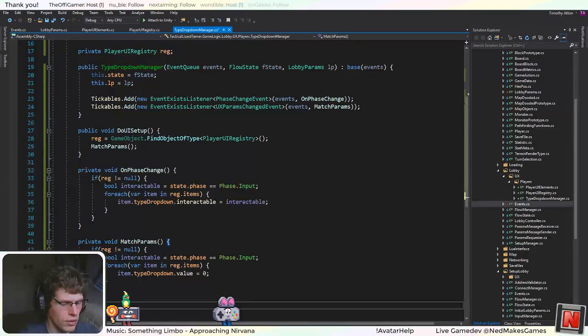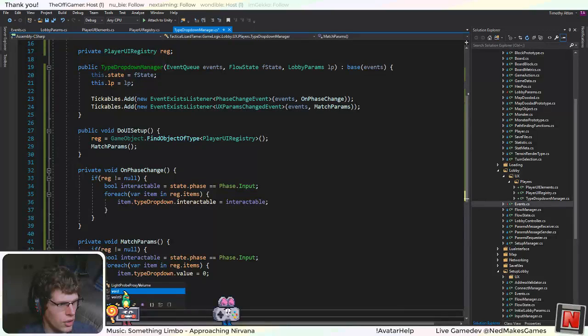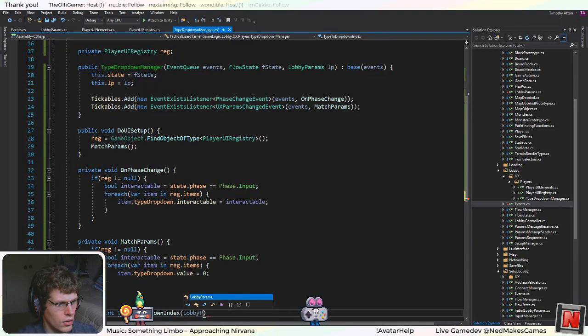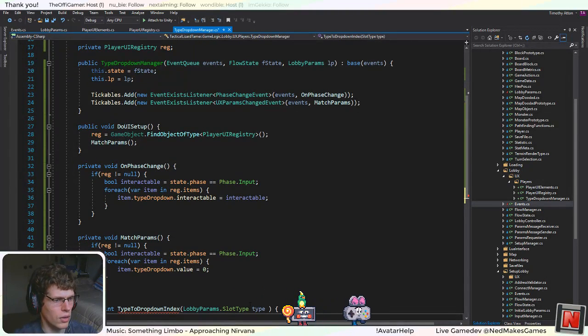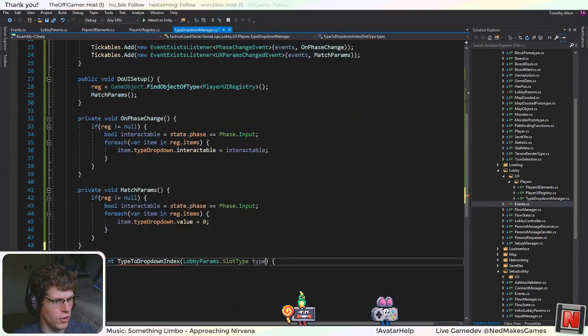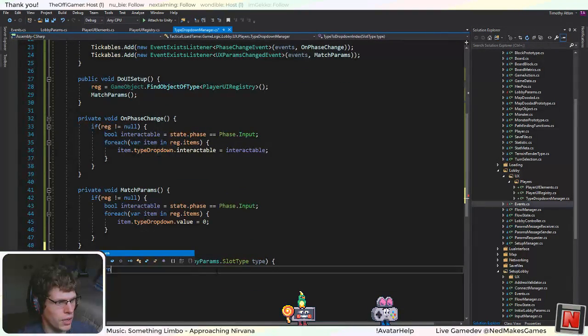Let's have a separate object for that. So private int type to drop down index. And of course we could just do something like return our cast as int or this type to an integer, but we probably want to have better control over the order.